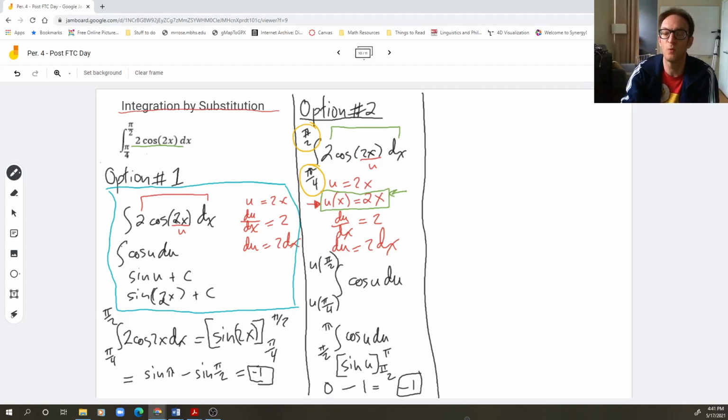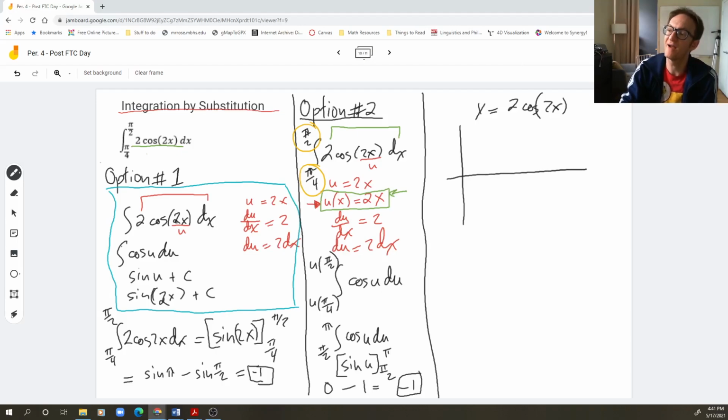So first of all, let's start. What does this 2 cosine 2x function look like? Let me write this as y equals 2 cosine 2x. Well, I just know this function. It's a famous function. I know what cosine looks like, and the 2 inside is going to smush everything by a factor of 2, and the leading 2 is going to stretch everything vertically by a factor of 2.